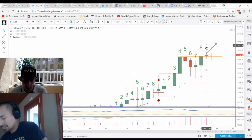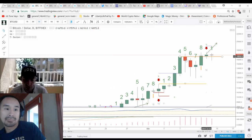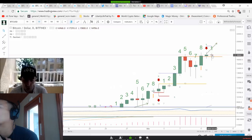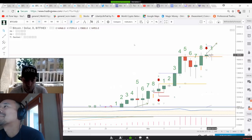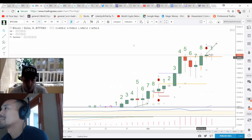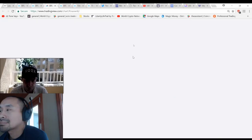And even though I had a 9 sell telling me to look for at least a 1 to 4 day correction, I believe the no double top rule is stronger, where we should be seeing higher prices. So I'm not surprised we're taking a little bit of a break here because momentum can only go so far. So let's see what happens in the next couple of days. And then we'll go from there.